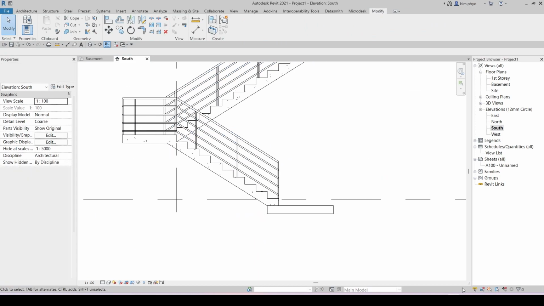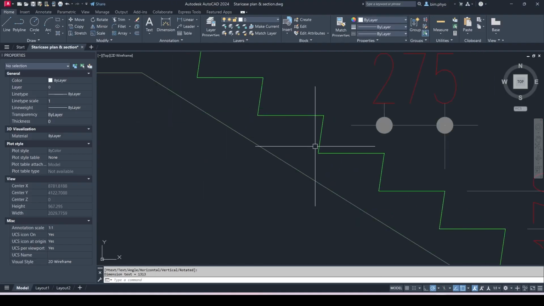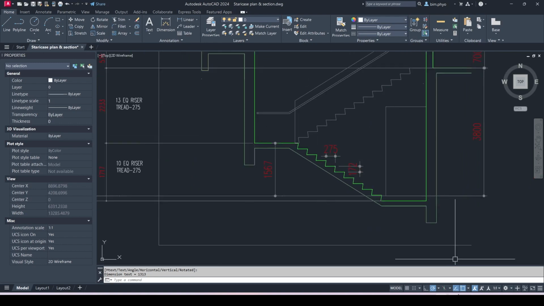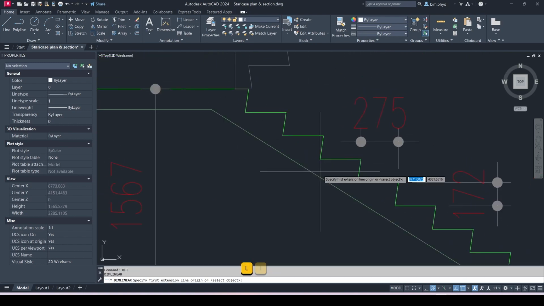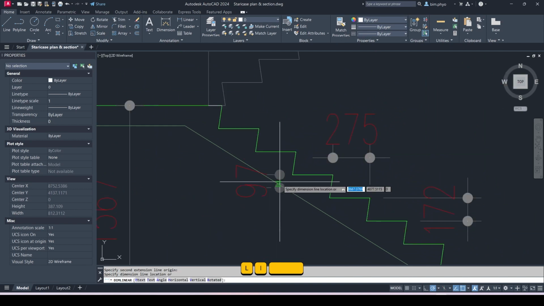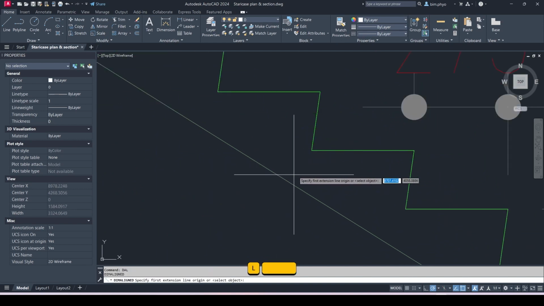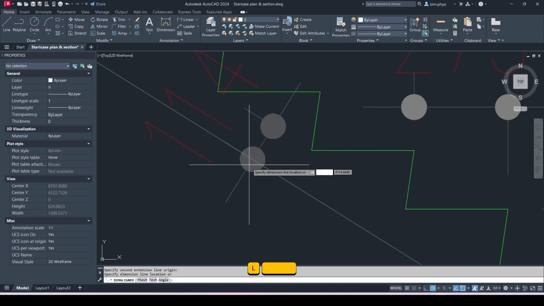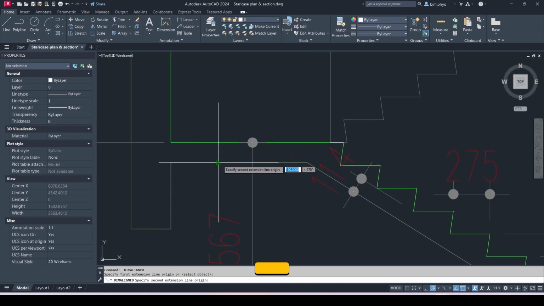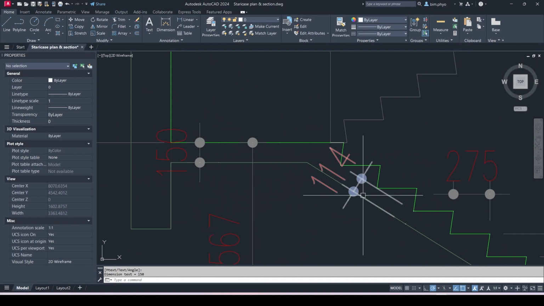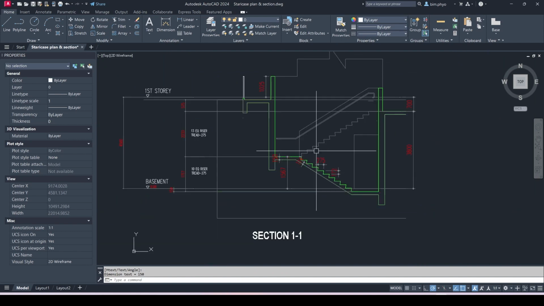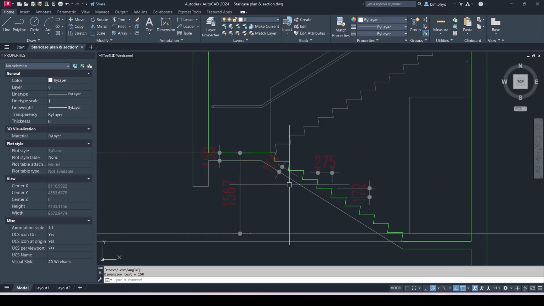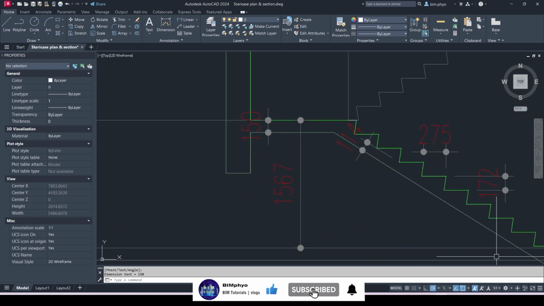Then another one, you have to comply this kind of slanted staircase. What you need to do for this? Then how about the staircase thickness? This time we are going to change to the system family, and the mid landing is 150. This one I was going to choose a 150. So this drawing we got from the architect, so that's not the structure. If you want to know clearly, you go and find out in the structure drawing. So we only have a key, then I will choose a 150 for that.